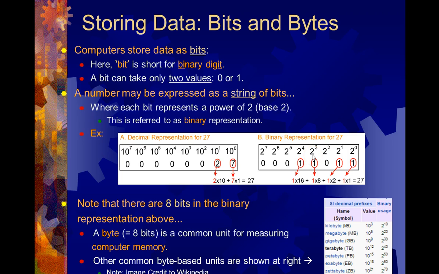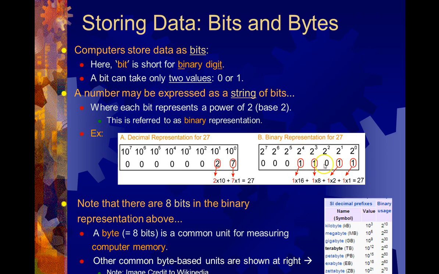So what does 11011 mean? So this means, remember this is the 1's place, so this means 1 1, and this is the 2's place because 2 to the first is 2. So 1 2, and this is the 4's place because 2 to the second is 4, so there's 0 4's. And this is the 8's place, so there's 1 8, and this is the 16's place, so there's 1 16.